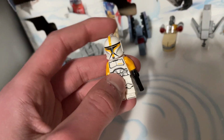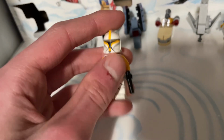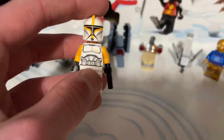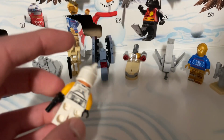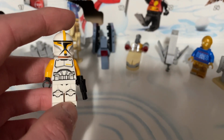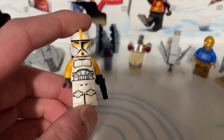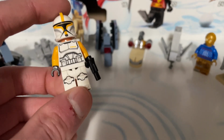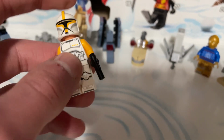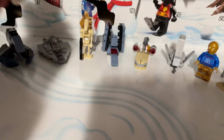I think he looks really good. Of course, there's the controversy between the Phase 2 and Phase 1 armor, and well, it's not even a controversy, but how LEGO is starting to make some of their clones look really inaccurate. But I still think this figure looks really good. I think it's a fantastic set to be put in the Advent Calendar. It's been a long time since an Advent Calendar has included a LEGO Clone Trooper from any phase. So I really like the inclusion of this. I think kids will really like this, and I like having another one to just put on display.